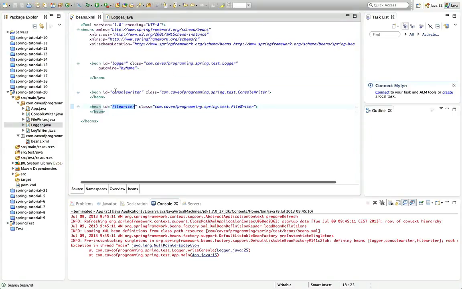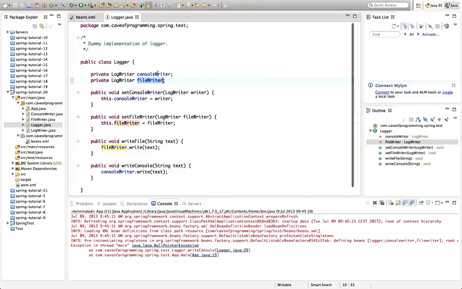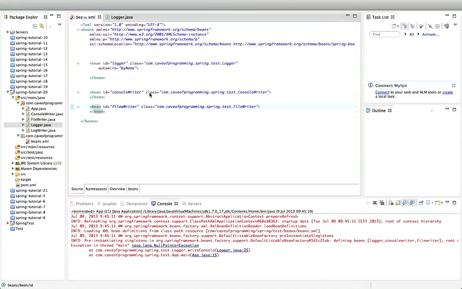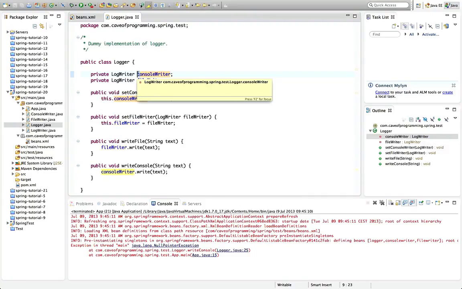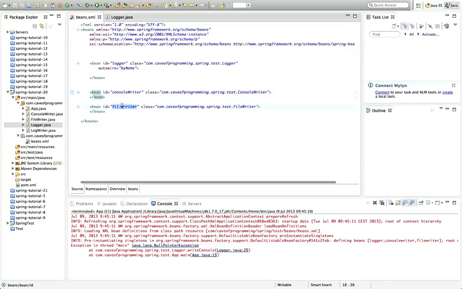So if we change consoleWriter to have the right capitalization, lowercase c, uppercase W here, and fileWriter lowercase f. Yeah, in fact, I'm talking as though it's the first letter that's the problem, but actually it's this W. We've got to have capitalization matching. We've got to have the W uppercase and the first letter lowercase. So yeah, I think this is good now. So now we've got the property names right, and you notice property names, if you're writing Java in the proper standard manner with camel casing, then the property name is going to be the same name that you'd use for the variable, camel cased, starting with a lowercase letter because it's a variable. This is standard Java practice, and uppercasing each subsequent word in the variable. So that's the official name of the property.